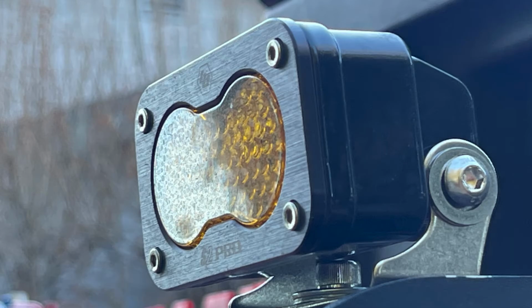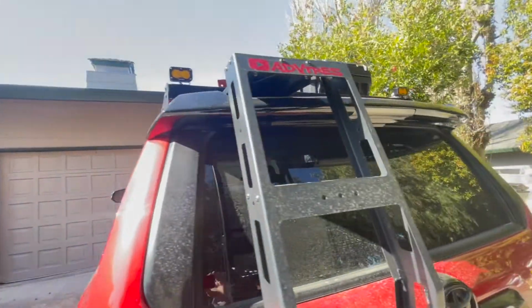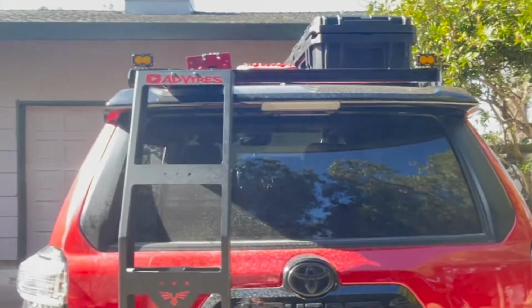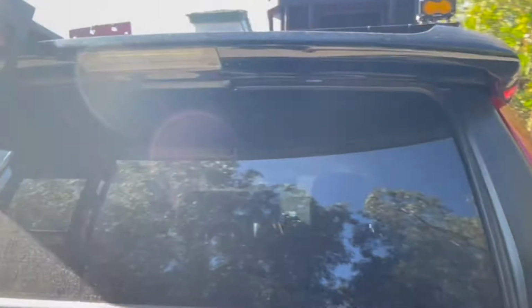So let's talk about the Baja S2 Pros. I went with the S2 Pros. They're good output on the light. I could get the harness with it, so I didn't have to do too much of my own wiring. And I also like the small form factor to set them up.